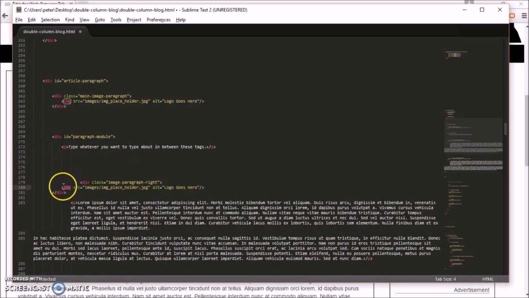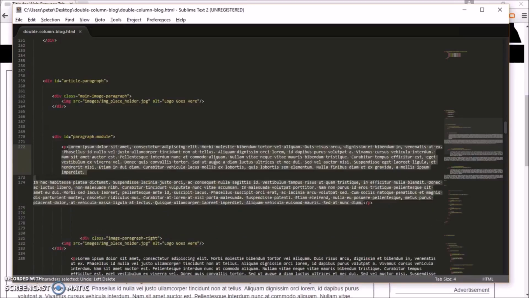Basically everything that's kind of this orange color are called tags, HTML tags. Usually there's an opening one and a closing one, and the closing always has this / right there. So when you write your paragraphs, just make sure you have them in between these P tags. So I'm going to go ahead and put it back to normal. So just keep that in mind, depending on how much you want to write. Just always keep that in there.